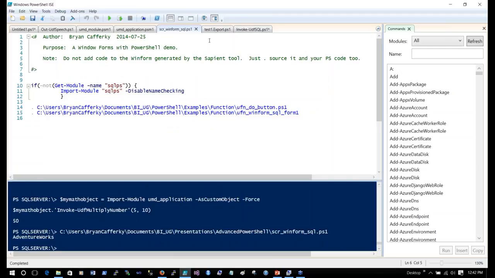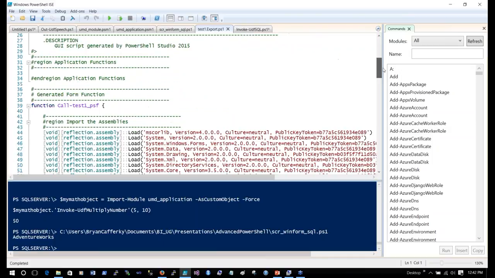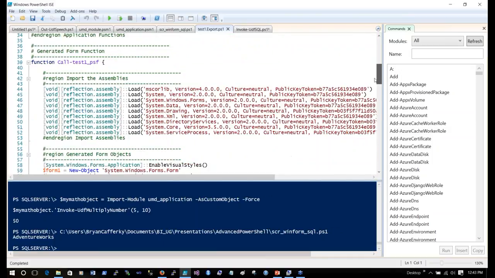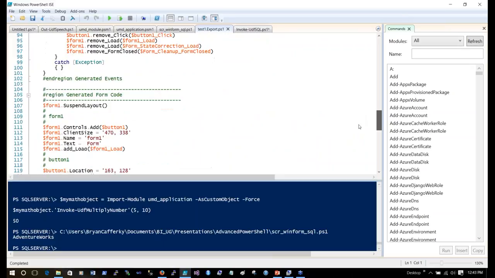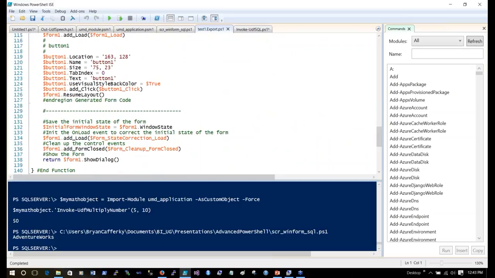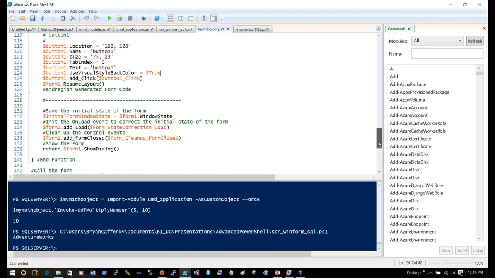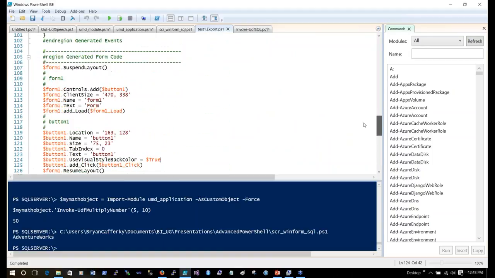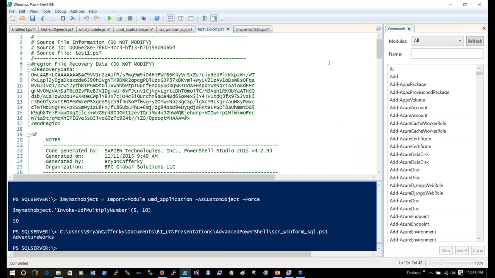And to give you an idea why you want to use a third-party tool to do WinForm applications, this is the code that Sapien Community Edition generated to do that form, which is a fairly simple form. So you can get the idea. It's a lot of work. You have to tell it where to place everything and indexes, tab indexes, all this stuff. So it's a lot of stuff you probably don't want to write by hand. If you're going to do a lot of GUI stuff, my recommendation is either Sapien PowerShell Studio, or there's one called the Admin Script Editor, which also will let you. It's free now. The company went out of business, and you can get it for free online.